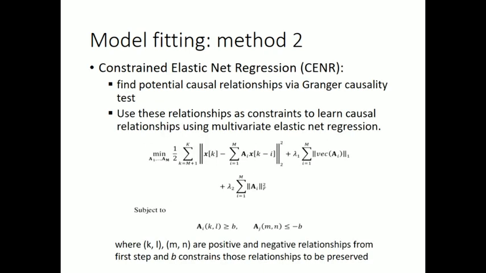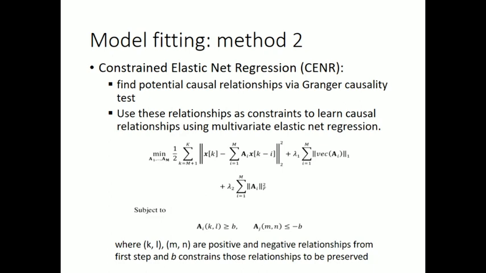The second approach is a little bit different. It tries to find, using so-called Granger causality, which is a test where you basically ask, can I better predict A if I use information on B than I could have predicted A alone from its own behavior? Okay? And therefore, if knowing B helps me predict A better, then we say that B is a Granger cause of A. All right?